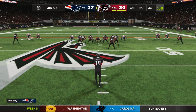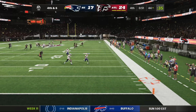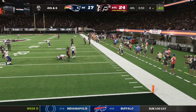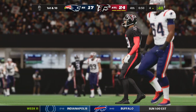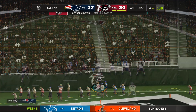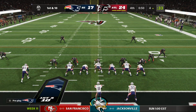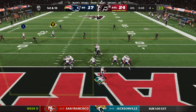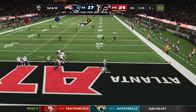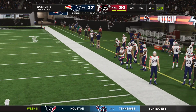Fourth quarter, kicking team with a lead, and now with this position of the field that they're at, they're going to try to pin them deep down inside their own 10. Out of bounds as he appeared to be looking for the corner. He got it. They're going to mark this at the 4-yard line. You need to get the ball away here in the fourth quarter while you just hold a slim lead, but that punt, absolutely ideal. They pin them inside the 5-yard line. They give their defense a really nice opportunity. He's going to let it fly, and that is incomplete.